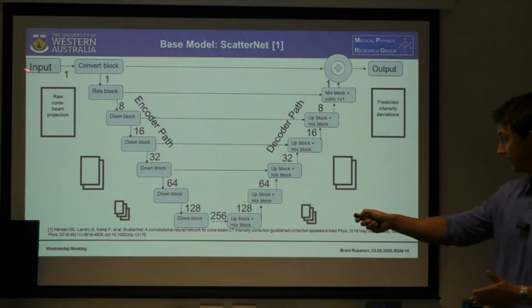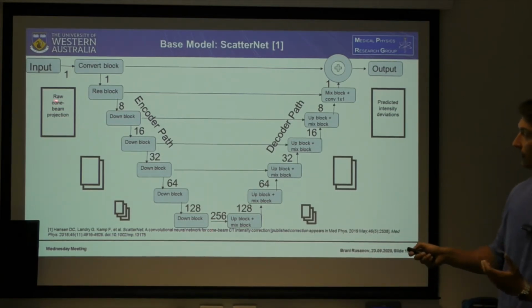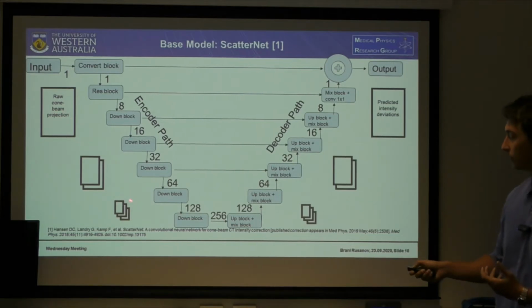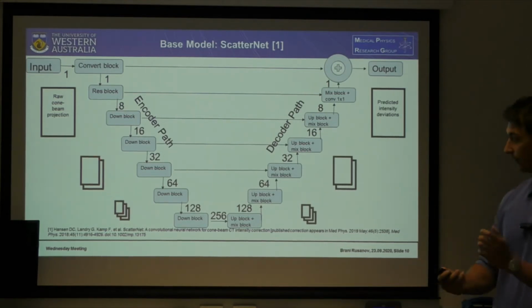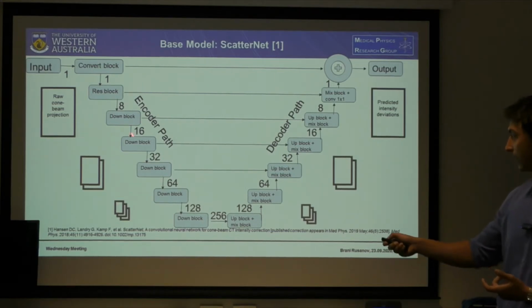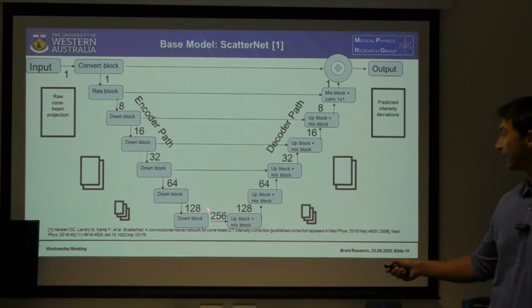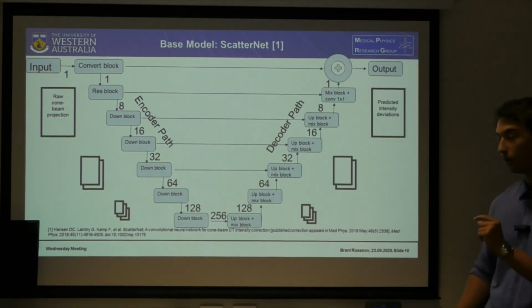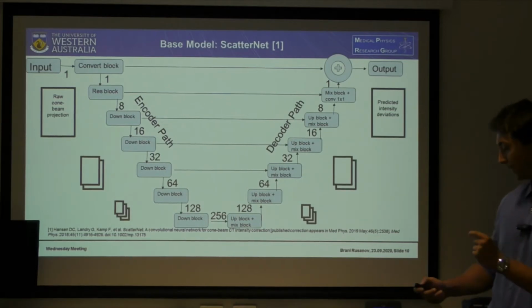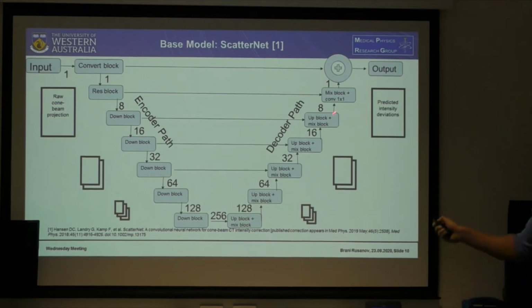What happens is that as the image flows down through the encoder path, we compress the information or the features stored in the input into a smaller and smaller physical dimension, but we produce more and more feature maps which contain the various extracted features from the original input. So the numbers next to every line, next to every arrow, correspond to the number of output feature maps. So down here we're going to have 256 of these very, very small spatially dimensioned features. And then the decoder path does the opposite.